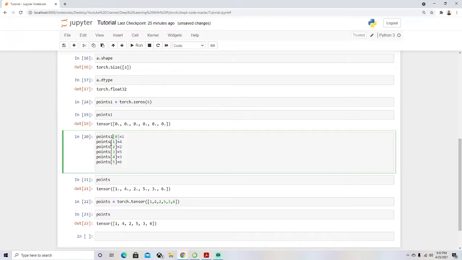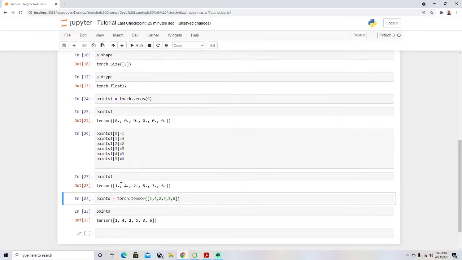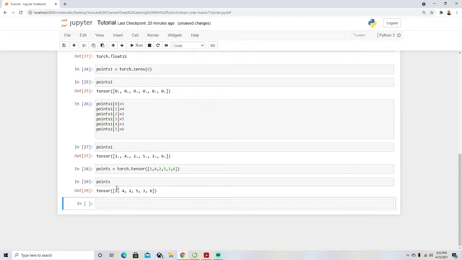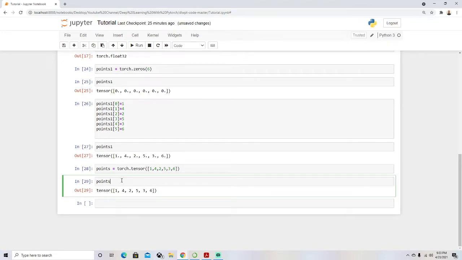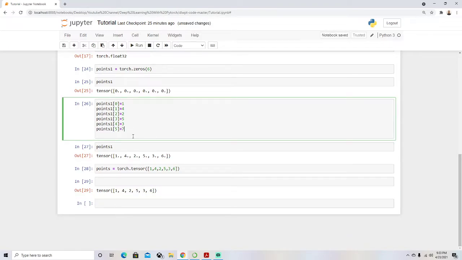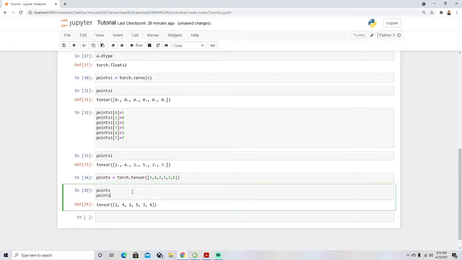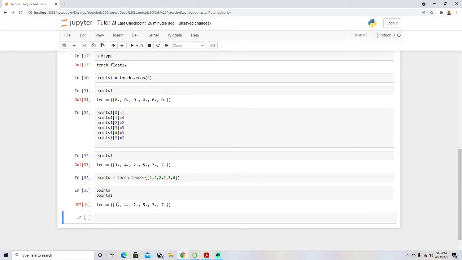And now they are the same thing. If you want to look at both of them to compare them, and let's change this to 7 just so it's different. Say we want to look at our two tensors that we just created. So what we have to do that is the print command, because if you think that you can just type points and then points1, that will not work. We're only going to get points1.